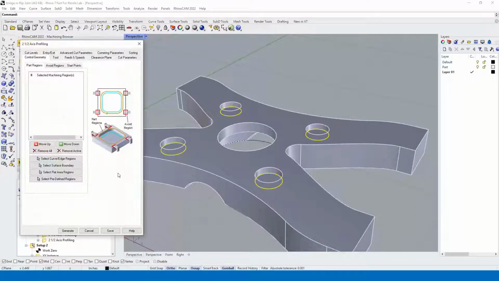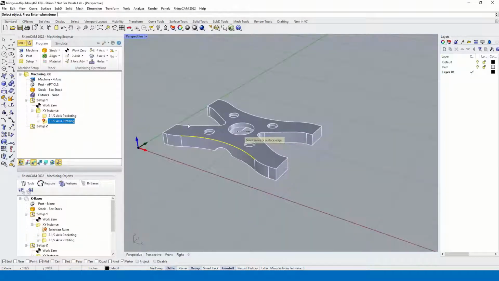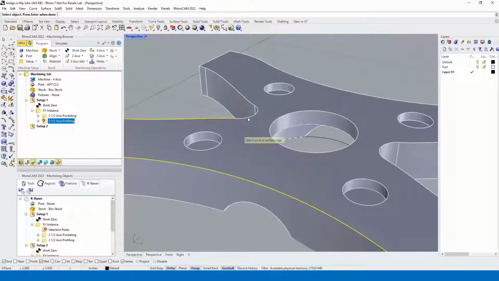Okay, and then the profiling, we're just going to do the outer edge. Yeah, the important thing here is the tabs, bridges and tabs.